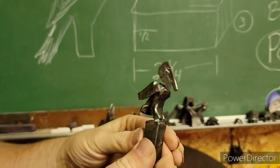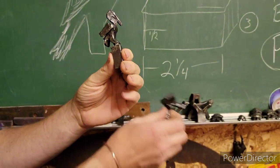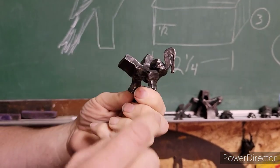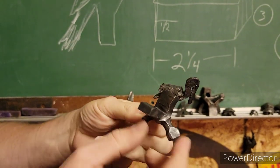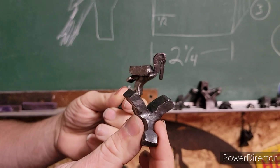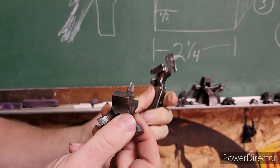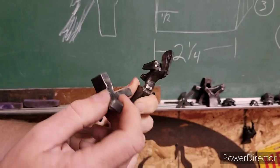Now you can do this, this works. You could leave this attached. You could make this into a vulture. You're gonna have to open your mind's eye, turn that imagination on. You could get this into a vulture real easy. This is block number one. Especially if you watched how we did the hummingbird. You can really move this material around.